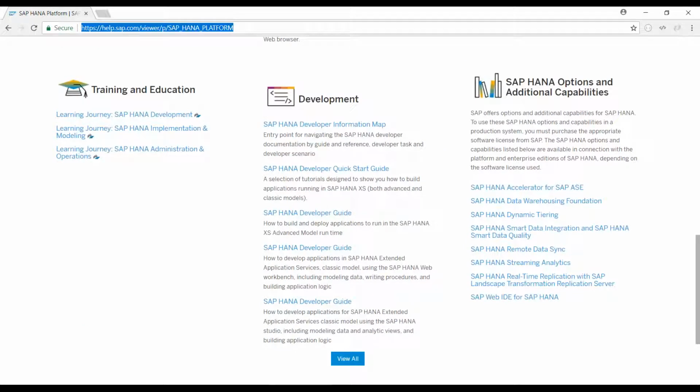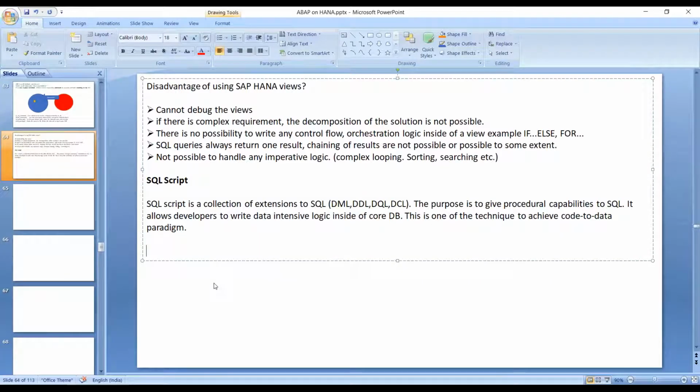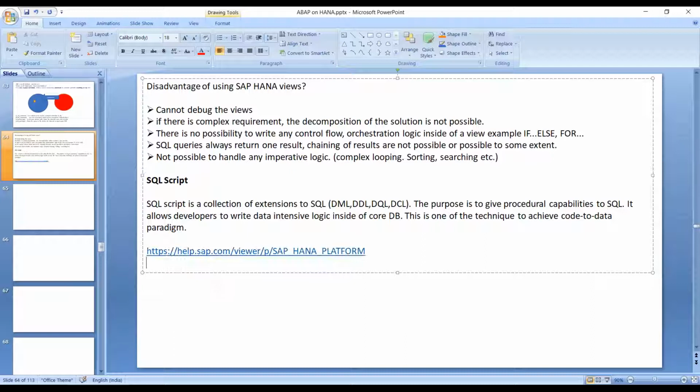Similarly for ABAP, many people come and ask me, would you give CDS material? Guys, if I give you something, it may have a chance of getting outdated. I don't know how many of you are interested to read outdated material, whereas SAP is already providing you up to date material on every quarter or release or support pack basis.